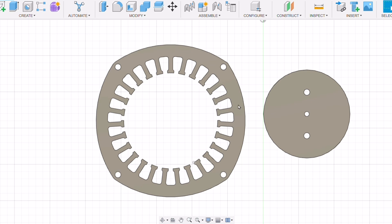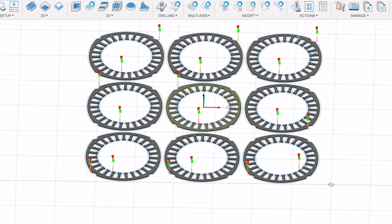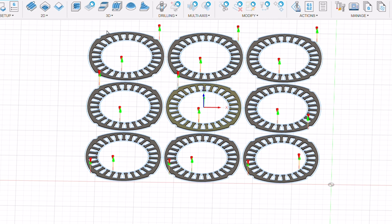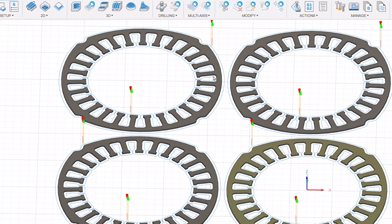The silicon steel sheets I could buy were 300 by 300mm, so doing the full-width design would only give me four per sheet. I decided to make smaller ones that cut off the ends, so I could 3D print a casing for them to sit in - that would allow me to get nine per sheet. However, this was a mistake, because getting them to fit together into that 3D printed casing turned out to be an absolute pain. I do wish I'd just bought more material, but that's the lesson learned.